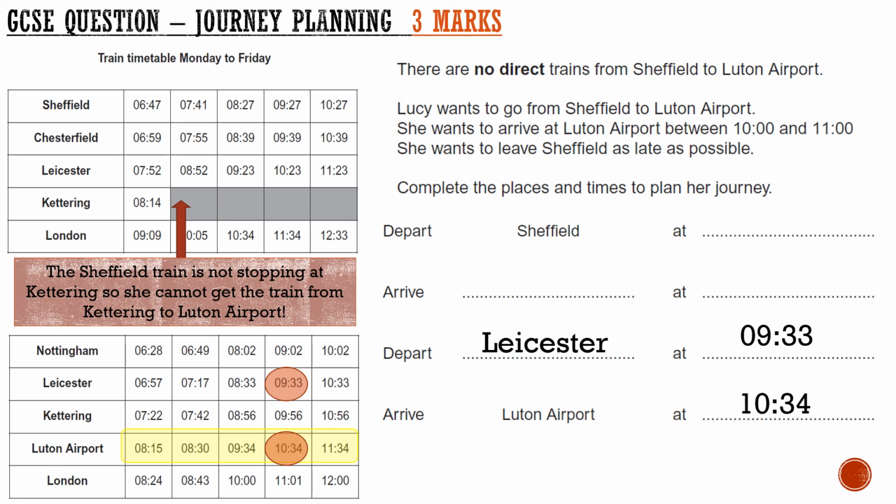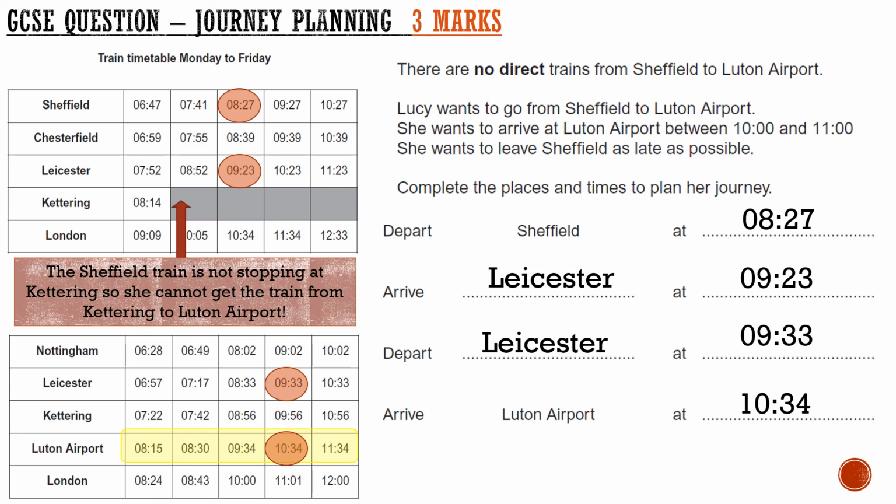Now we're going to go backwards again. If she's departing from Leicester, she has to arrive at Leicester to get there. And we're going to therefore look at which train she could potentially get to Leicester. And if we look at the times, the next available train that she can get is the 9:23. And then she's obviously going to go back another step. You can see that she has to get the 8:27 train from Sheffield to get on that journey.